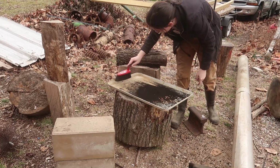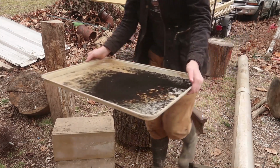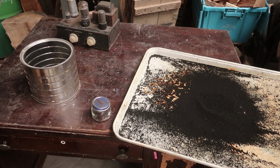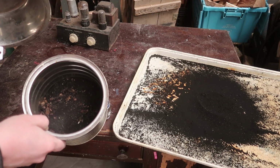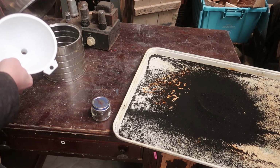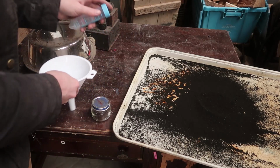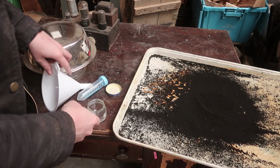Look at all that beautiful black pigment. Great for some future paint. Well, my soot that I got last time, a couple years ago, I guess like mice have been hiding nuts in there or something, so I'll have to filter that. But I couldn't find any big containers, so let's see how much we can fit into here.